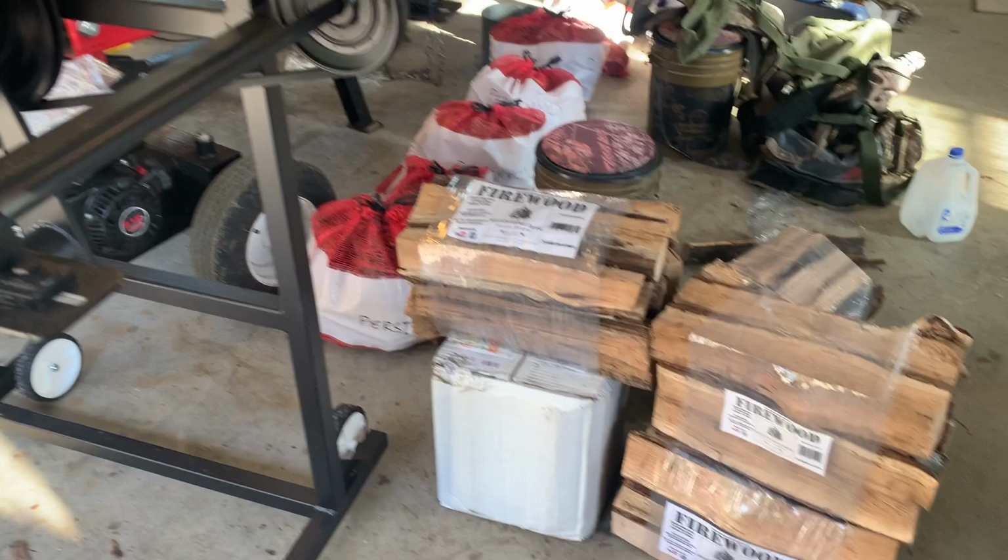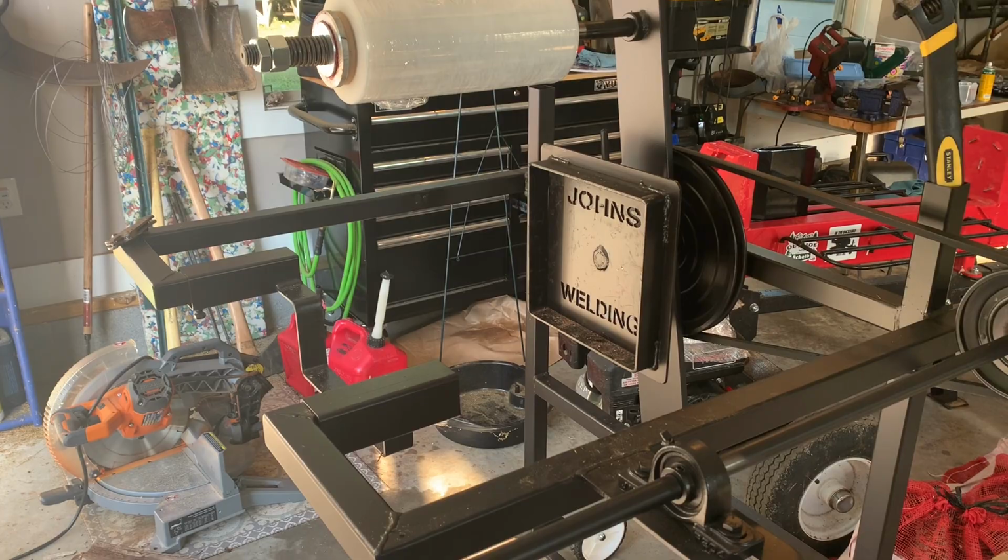Now these will be the first bundles that are going to be sold. We've made some test bundles and stuff like that, but she's going to start earning her keep right now.